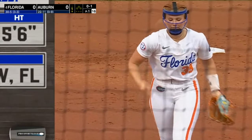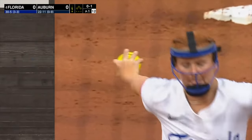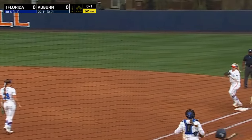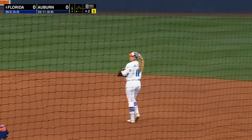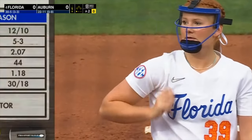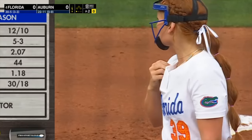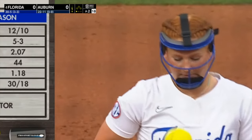Pretty impressive to be a freshman in this in control. Absolutely, and just giving her the ball on Friday, that's definitely speaking to her as a pitcher too. As Tresvik will lay down a bunt, she's going to be retired. Really nice defensive play there from Florida, as we saw Auburn have to play good defense against the leadoff batter for the Gators, and now the Gators do the exact same thing back to the Tigers. Absolutely, and that's where the defense comes in, and especially in Division I, you're definitely going to have good defense against these type of batters.